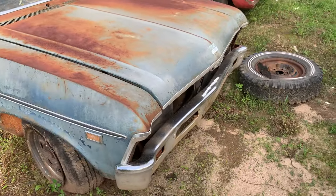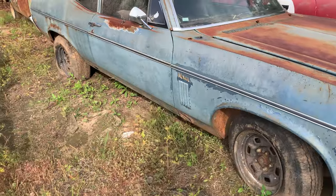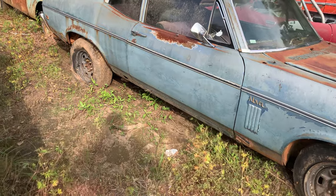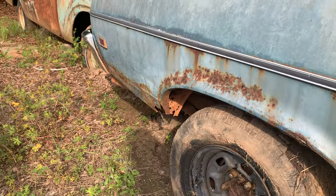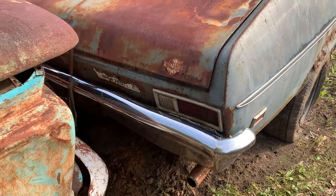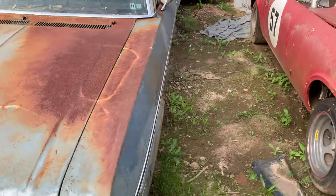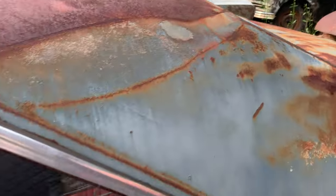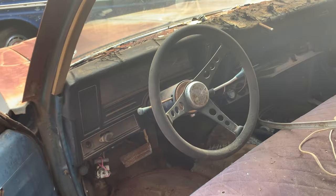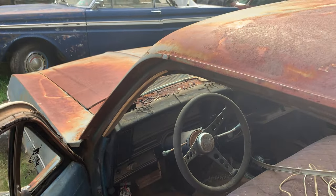Here we got a Nova — I had a couple Novas growing up too. I love those cars; I had a '70, '71, and a '72. This one doesn't look bad at all — a little rust in the rocker panel, the quarters are bad. It's a hot one here in South Carolina. If you all can help me out with the years of these cars, please do. Boy, this brings back memories. Mine was black with a gray nose on it. I guess they all look the same and it's hard for me to remember all the ones I've had — I mean I had three but I'm not sure how they were any different from each other.